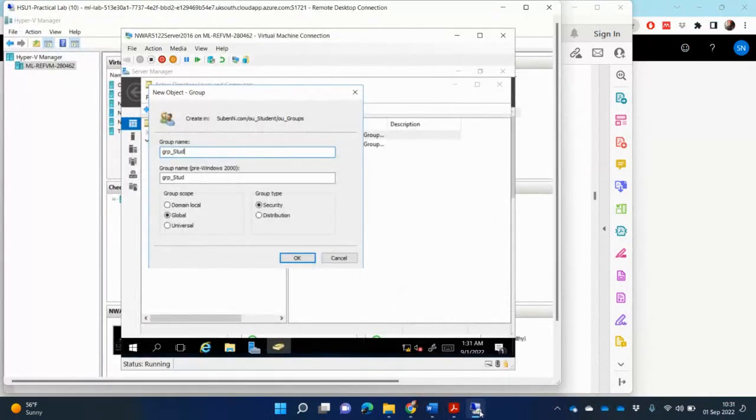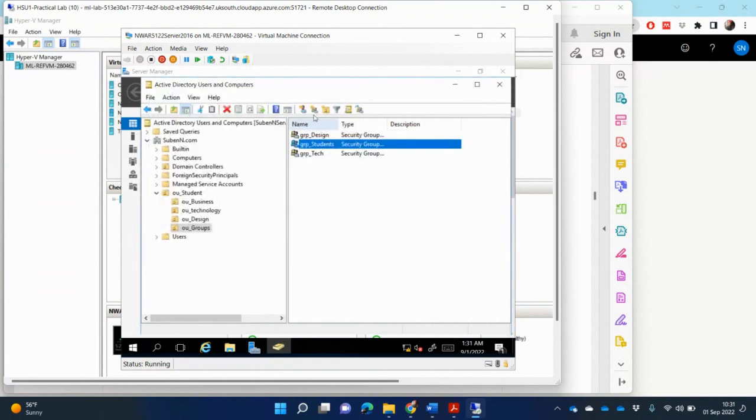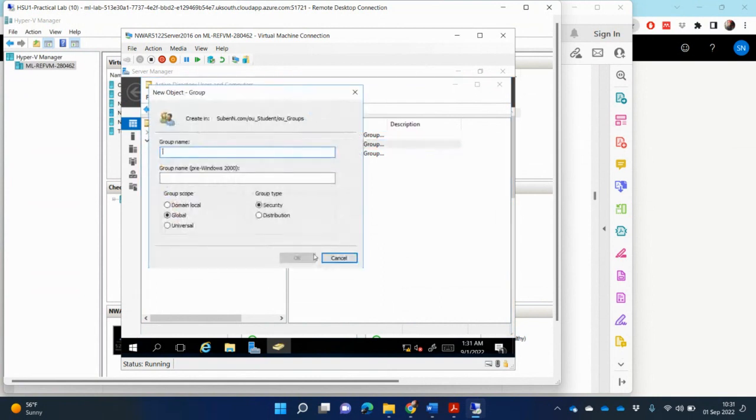So students. Here I can select now universal. And I'm leaving all the group types as distribution. Only one of two. You're going to just use this, security. Okay. I'll click OK. And then I'll create my last group here, which is business. So GRP underscore business.